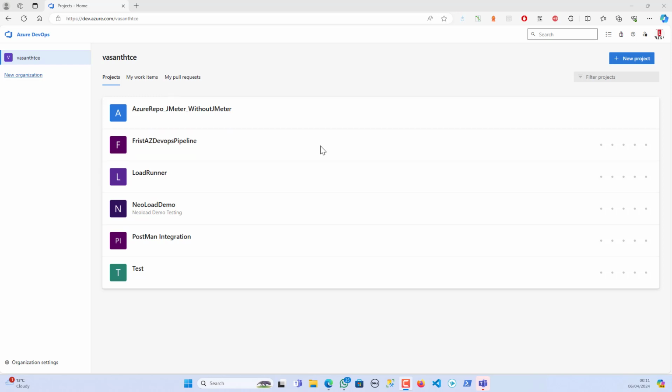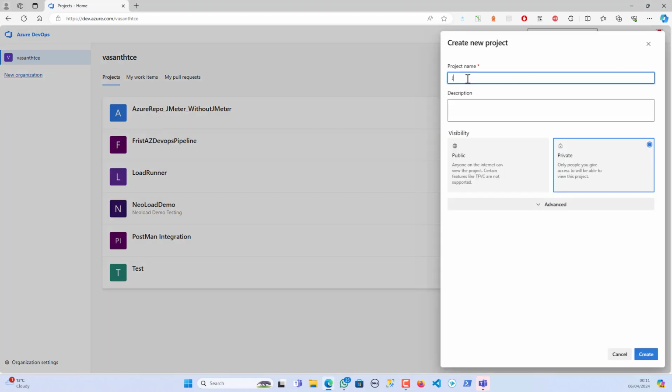So the first step is I'm going to create a new project, and this is going to be JMeter continuous deployment, right? In fact, these same steps can even be used for development. A developer can also do this, right?